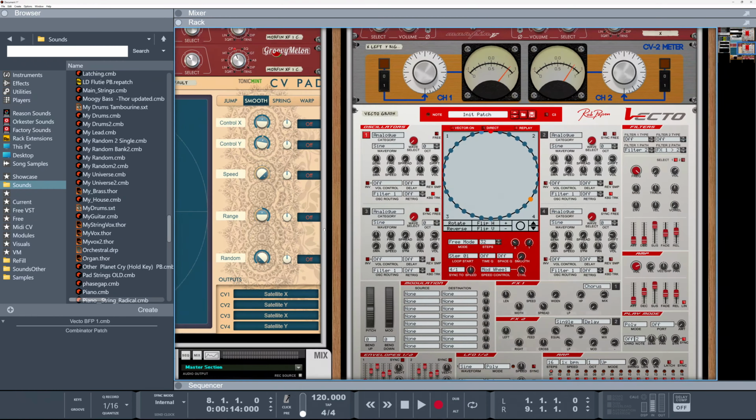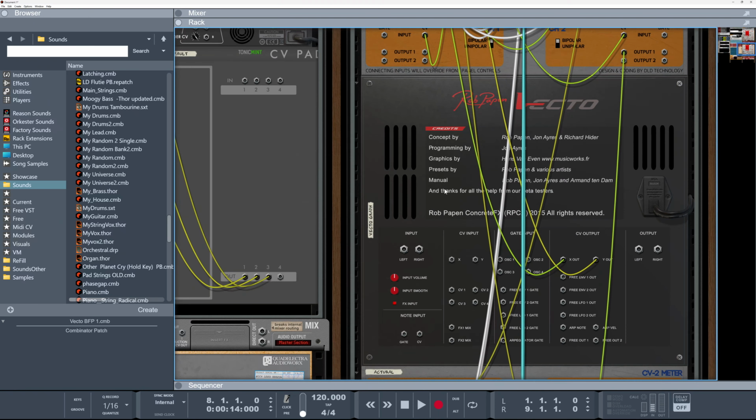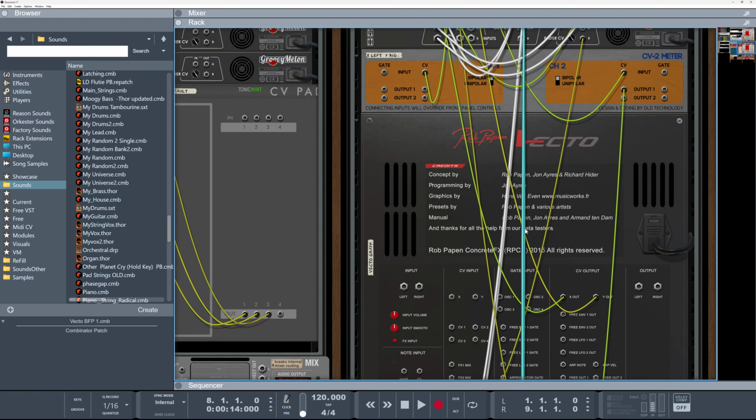Even though it zoomed me way over there. So as I say, this is my Vector bit. So let's see, can we tab to the back? There we go. So here's my X and Y out. You can see this is not even wired up at all.